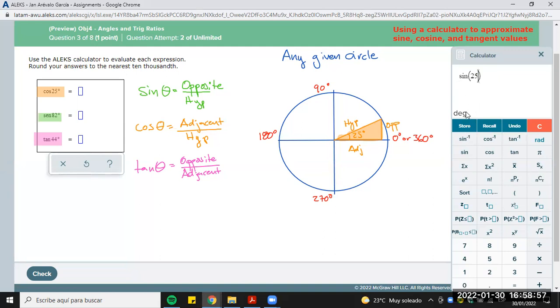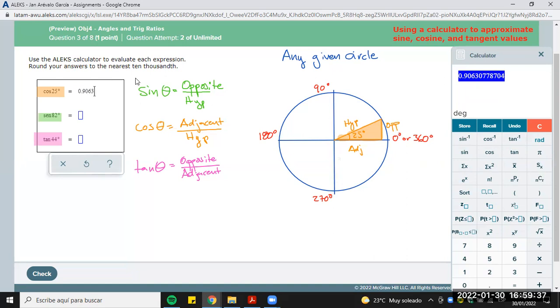Remember that you have to have your calculator in degree mode. It says that we, what did I do? This is sine. Sorry, I had to put cosine. Yeah, the cosine of this angle is this value. That means that the adjacent is 0.9063 times the hypotenuse. Of course, the hypotenuse is greater than the adjacent side, so yeah, that is the value.